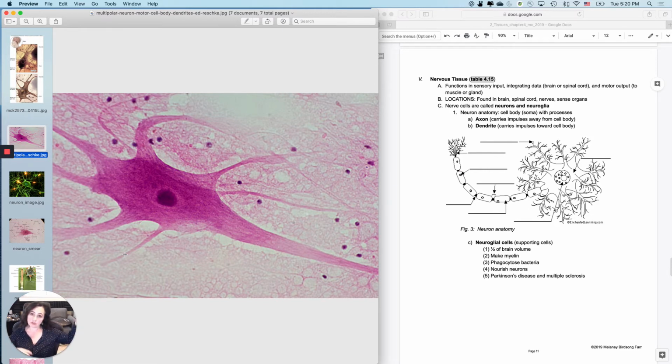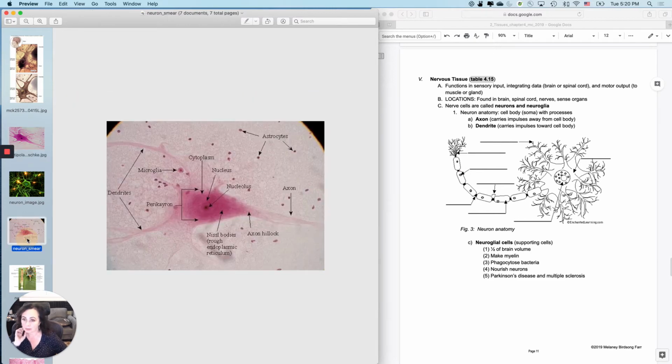They have a whole bunch of cell membrane receptors on them generally, and they can respond to stimuli from other cells. So those are called dendrites, and they're information in. And then there is going to be one, what we call an axon, and let's say it's this one. Axon carries information away from the cell body. So with this particular cell, information would be going from here to here. It would be going that direction. So there can be more than one dendrite, but there won't be more than one axon.